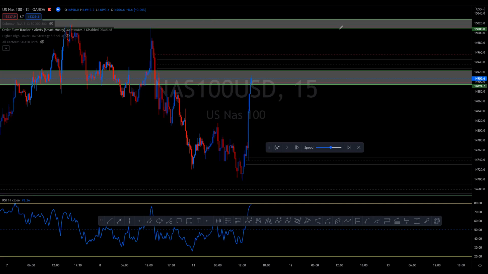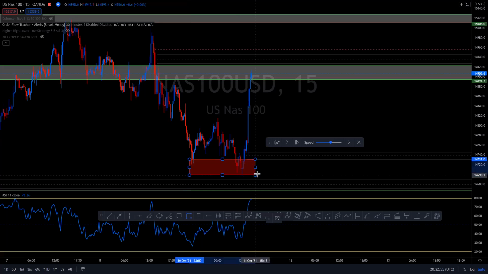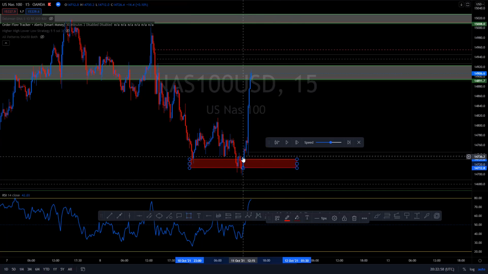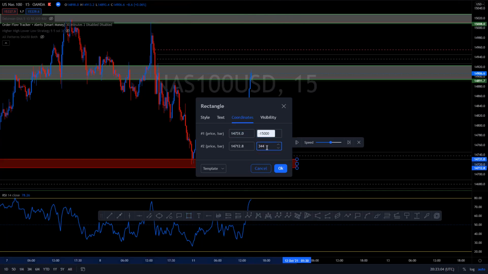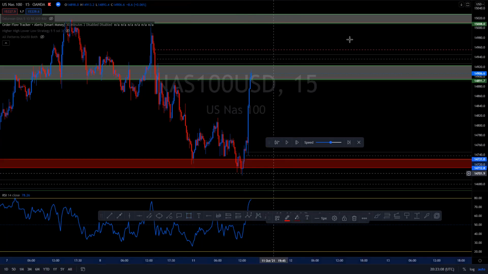So then what happens is it creates an imbalance in the market. Actually, this area is a perfect example. When sellers in the market brought the price down, they pulled back. They sold it down, pulled back a little bit, went down, and they pulled it back, bought it up and sold it again, and then made it go down to this next level. Okay, so what I'm going to actually do is draw a zone here, so that way you guys can understand this. I want to stretch this one out.